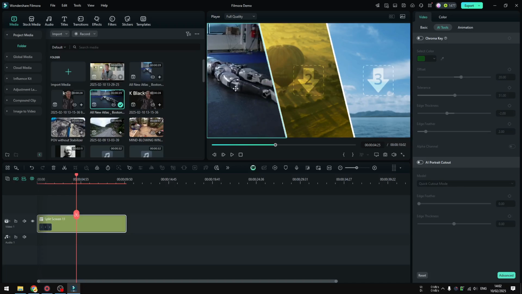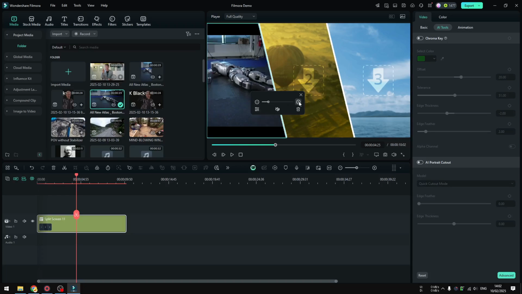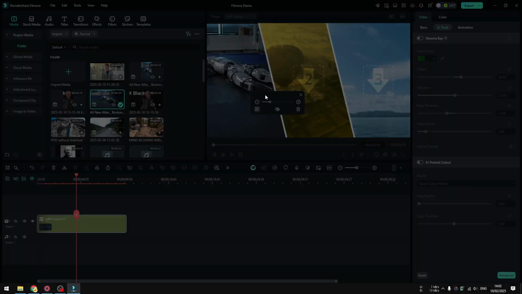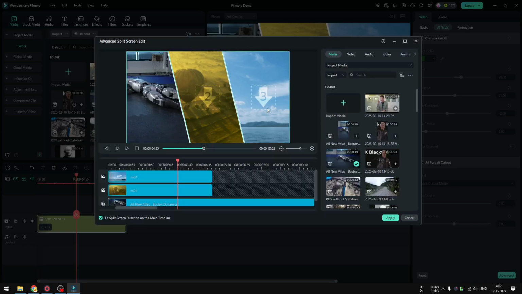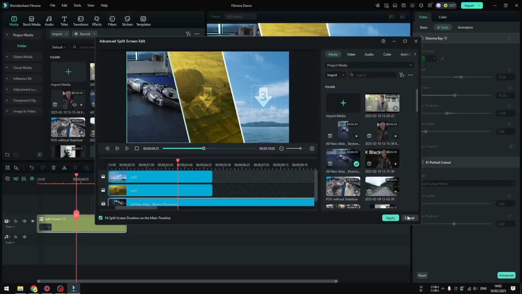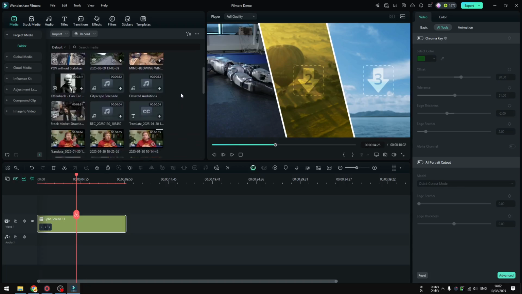I could, for example, make sure that this section is visible, and there is also an option to change the volume. You can also make it mute. You can also make it zoom in or maybe zoom out. It's really up to you. And of course, there are many other settings that you can customize, but that's, I think, out of scope of this video. So let's move on by adding 2 more videos.